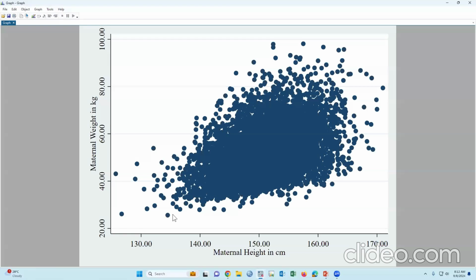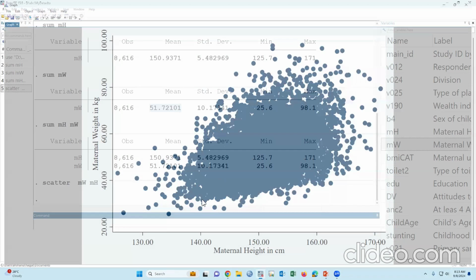Yes, this is height and this is weight, and we can see that there is a positive association, or positive correlation, between the two variables. When height increases, then weight also increases. That means there is a positive association.